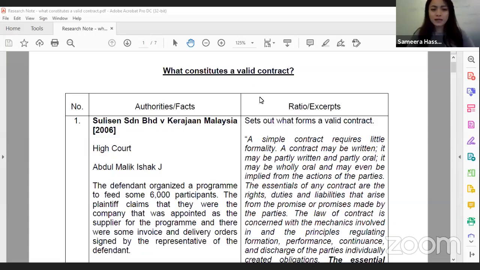So, okay, the basic four elements of contract in a nutshell. You have to have your offer, that's first. The second one, you have to have your acceptance. The third one, you have to have the intention to be binding, or the intention to be in a contractual relationship with the other party. And of course, the last one is consideration. So now let's briefly go through these four elements and what they mean.